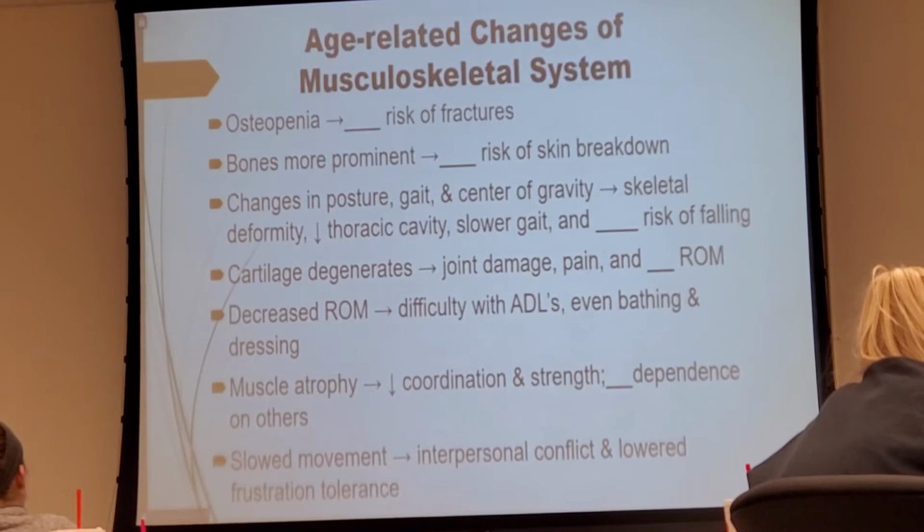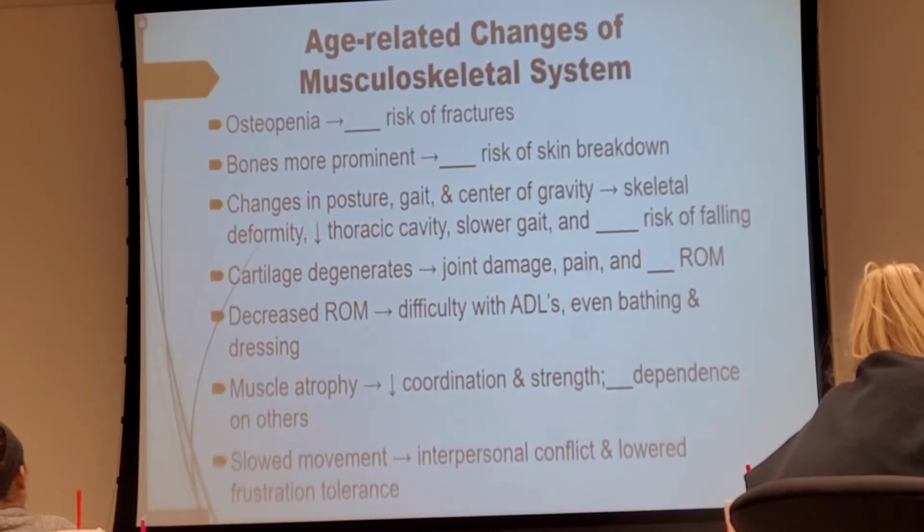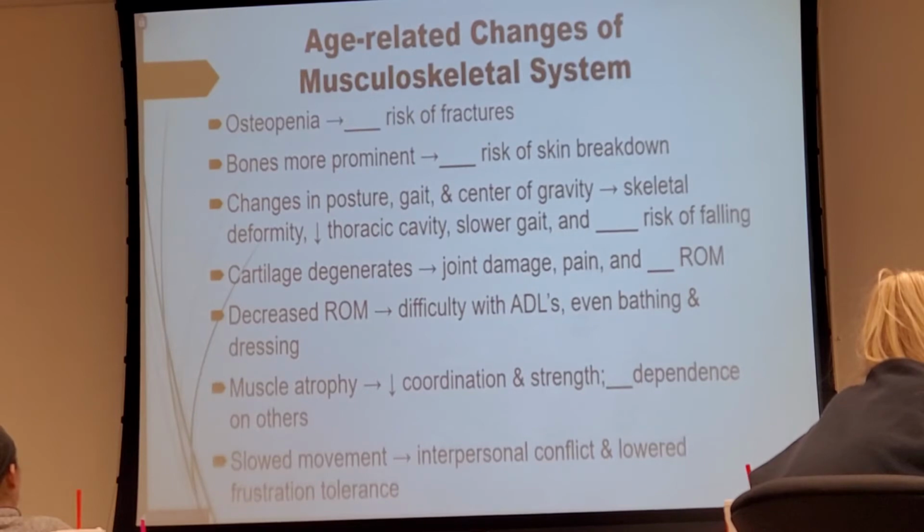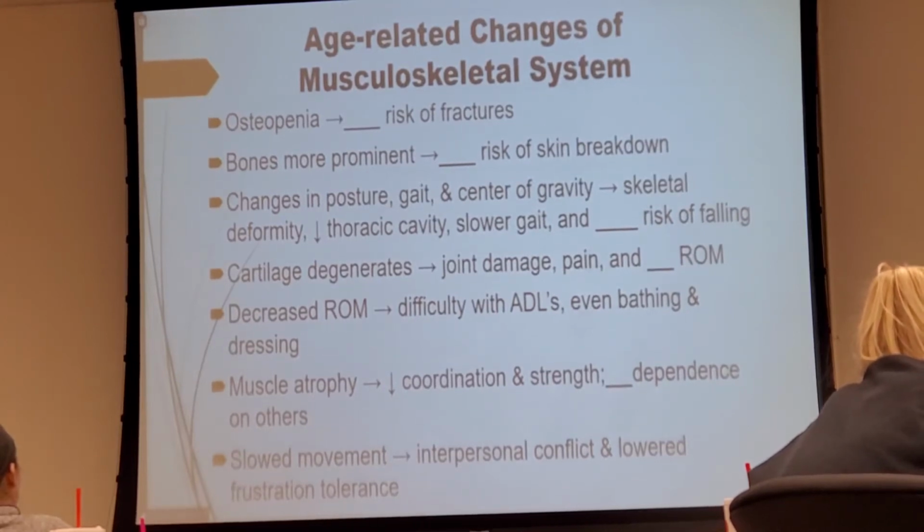As people age, bones become more prominent. So what does that do to our risk of skin breakdown, Tom? Right, so you have an increased risk of skin breakdown. So we're going to do frequent position changes, use pads and air beds, and eliminate other factors that will increase skin breakdown, such as moisture and nutritional deficits.